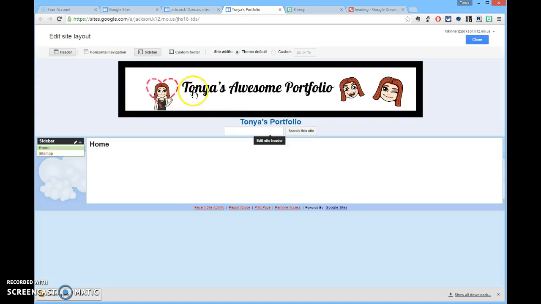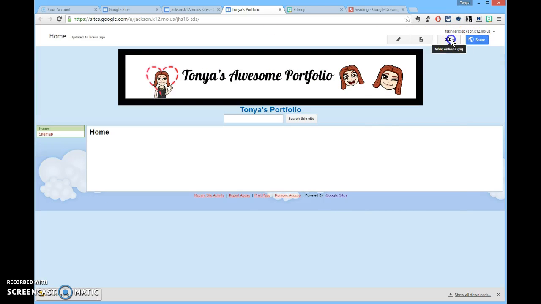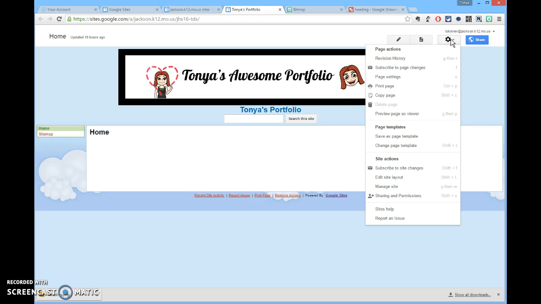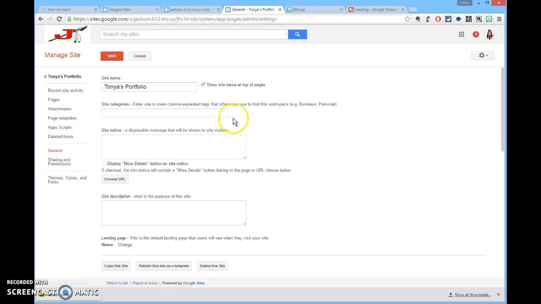Now you can use any online tool to create this heading thing. It can be absolutely any tool you want as long as you save and upload it. You can do it in Google Slides, you can use BeFunky or Canva or any of those other free online tools. All right. Now let's go into, we'll hit close here to save that. We'll go back into the gear and we're going to go to manage the site, which is right underneath site layout. And we want to get rid of those words. So right now there's that Tanya's portfolio.